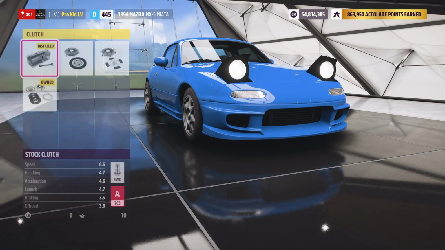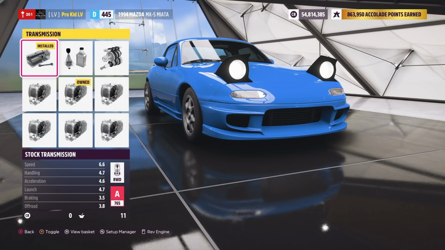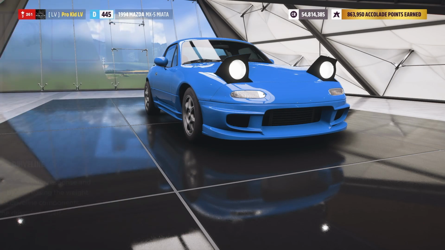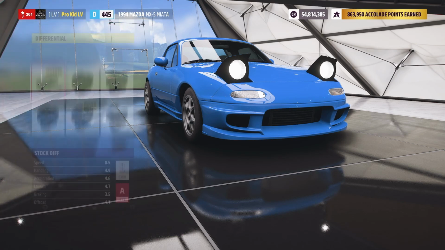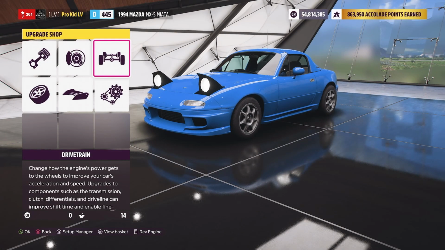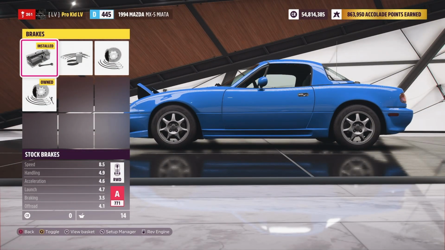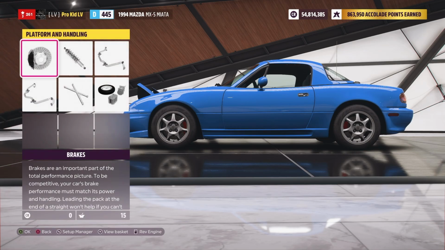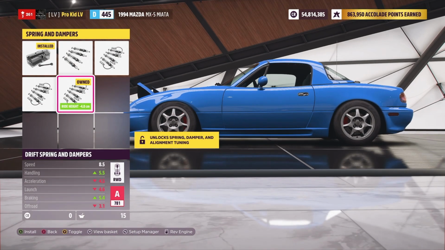Okay, drivetrain, all maxed out. Gearbox, I use 7-speed transmission. Max this one out. Drift tip. Brakes. Because I use low pressure on the brakes, I like to use race brakes. They are more responsive and they are more kind of straight. You get the brake straight away. You'll see it later.